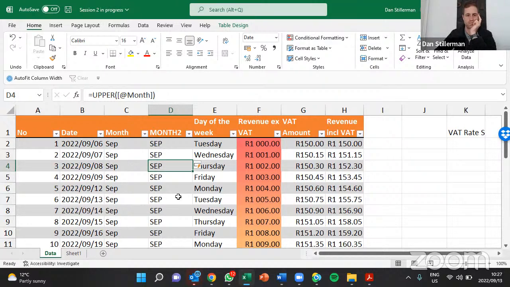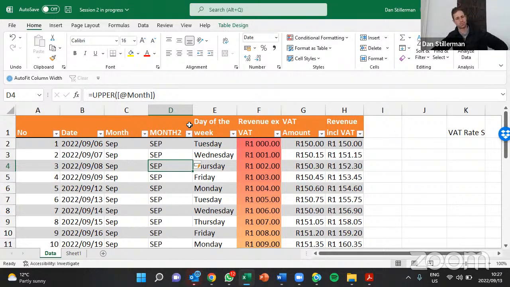As mentioned, when you're doing this type of manipulation, you could also use lower if you want. I typically use lower when I've got a whole lot of email addresses. It looks a lot neater when they're all in lowercase. There's also proper, where it will convert it to what it currently looks like in column C, first letter upper and the rest in lowercase. So that is something really useful to keep in mind.